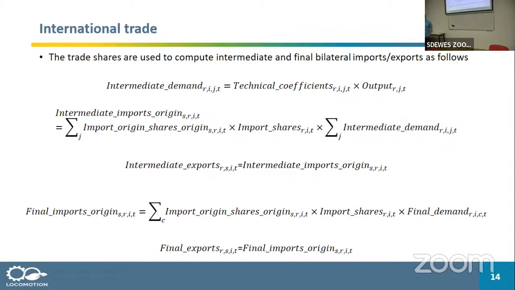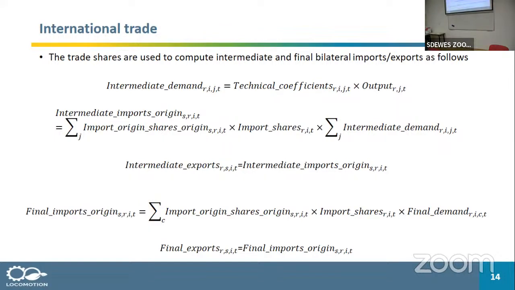So once we have these import shares, we can calculate which are the imports, the intermediate and the final imports. The intermediate means import of, for instance, parts of cars or steel, and final means final products, cars. So departing from the output and multiplying by the technology, this is something that has been calculated in the input-output model, the 11th model. We have calculated already the output.